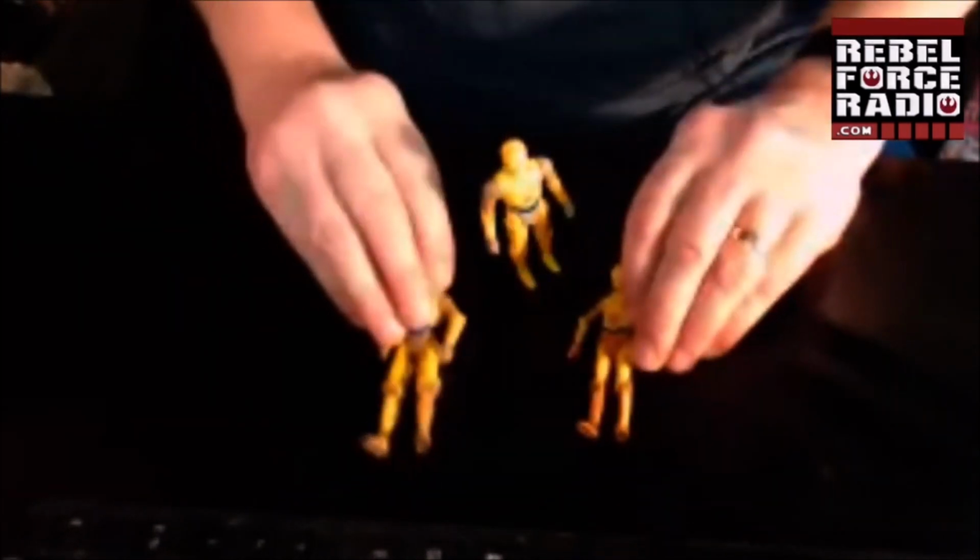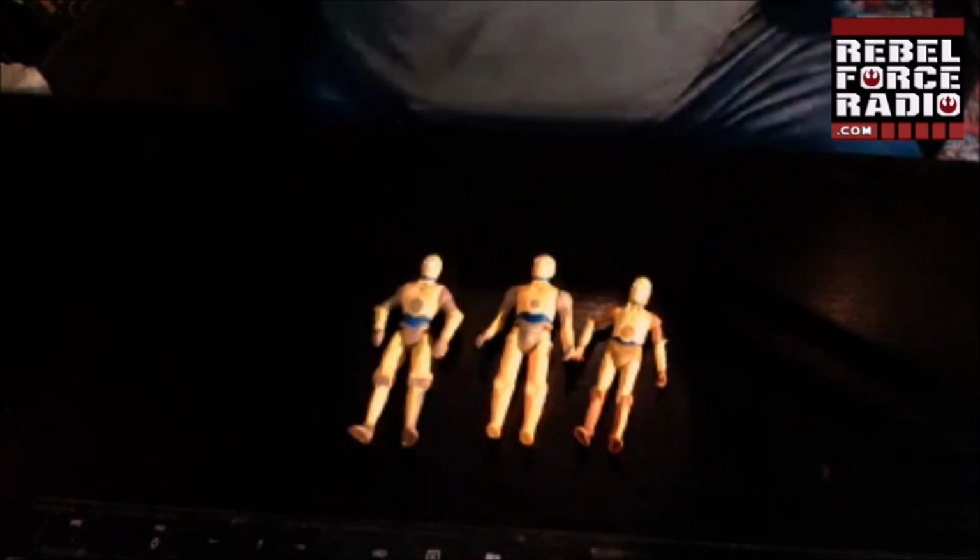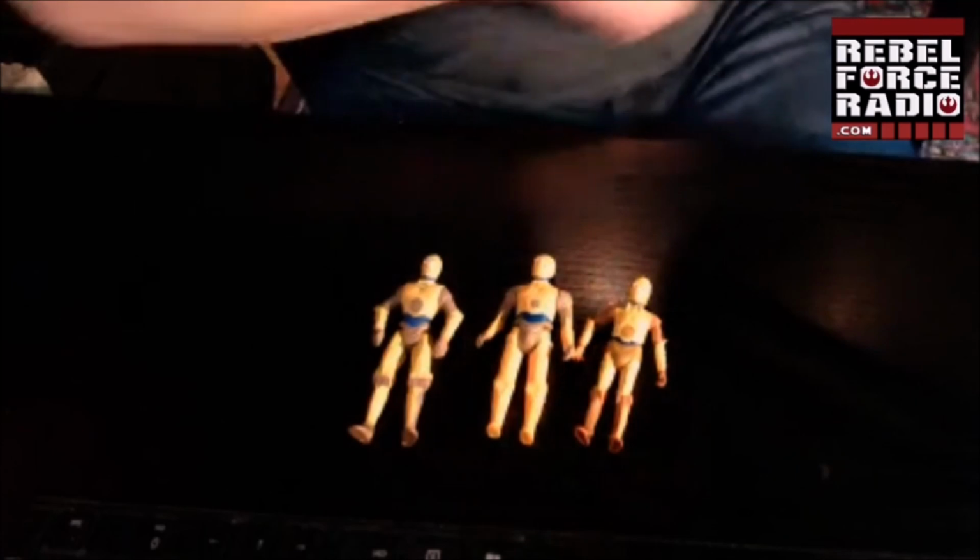Now, did you pick up the R2 and the 3PO from the Droids? Or sorry, the R2 and the Boba Fett? I have yet to be able to get the Boba Fett as a pre-order, but I am waiting for the R2. Oh, so the R2 is coming. Yeah. Now, if I remember right, the R2 in the vintage Droids line is a repaint, but he's got a different sticker on the body to make him look like the animated R2, and I don't think he has a metallic dome. I think to give him that more matte animated look, it's like a white dome, right? Yeah, to give him a more crudely animated appearance.